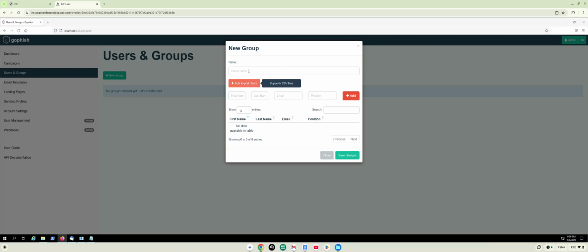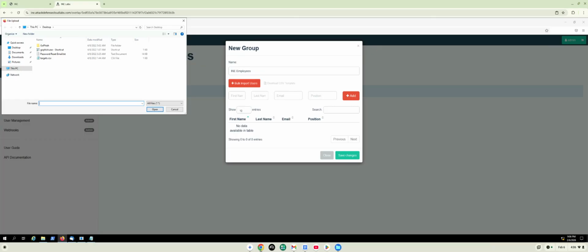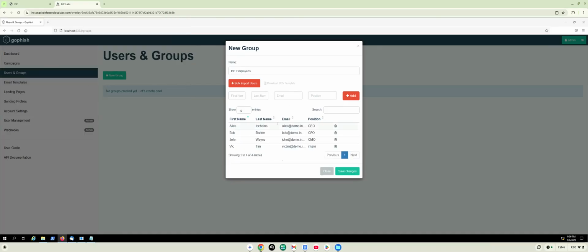All right, so first, I have to name the actual group that I'm aiming this at, and I'm gonna say INE employees. Then I'm gonna click bulk import users, and then right here where we see targets.csv, I'm gonna upload that, and we can see now it's propagated here within this window.